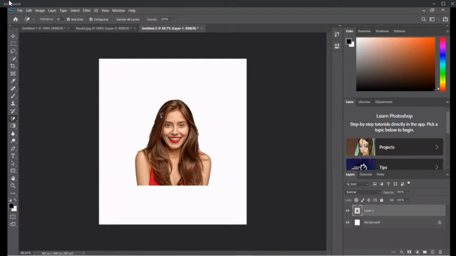But in many pictures, there might be backgrounds with a gradient, or a mix of a lot of colors present. In that case, it might not be easily able to distinguish the background and the subject of the picture. So in this particular picture, we were lucky that the background and the subject of the picture were different. So it was able to easily remove the background.